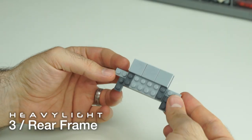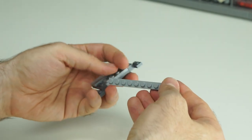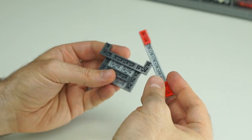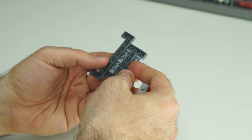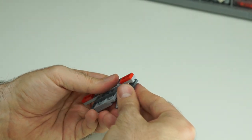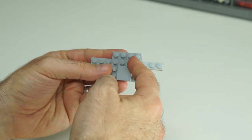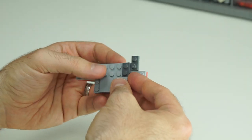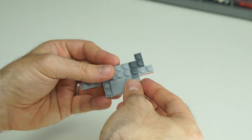Let's start the rear frame, and that begins with this component. So this is a 1x10 plate. It's got two 1x2 plates underneath it. It is latched up underneath two by four plates here in play. See from behind. Okay, so two by four plates, 1x2x2 tile across the top, 1x4 plate back behind. On top of that is going to go a 1x4 plate, 2x2 corner plate, and another 2x2 tile.